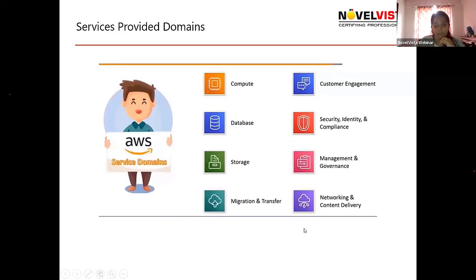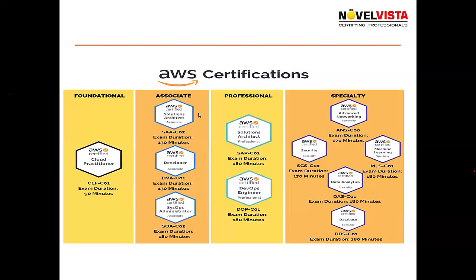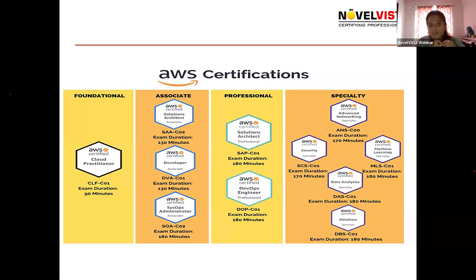Okay, now next we need to discuss the certifications. So what are the different certifications of AWS? We need to discuss one by one. Very first, you can see there is the foundational certification. One question may come for everyone: is it compulsory to complete the foundational certificate first, and then we can choose the other certificates? No, completely not. You can choose any certification course as per your job role or as per your interest.